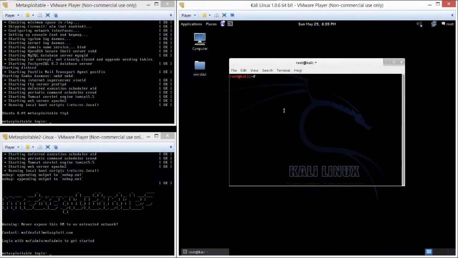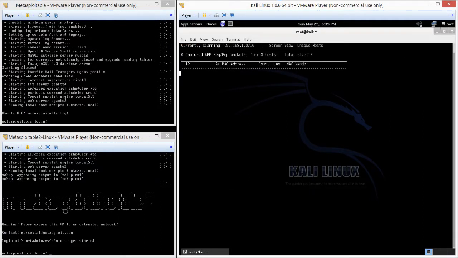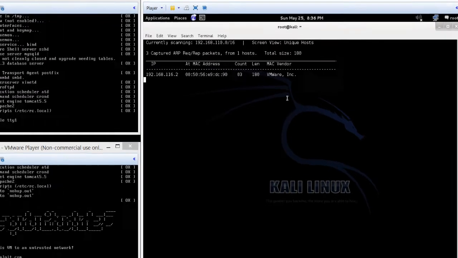Because we're on a local network, I'm going to use a tool called NetDiscover. This is going to run and use ARP traffic to do a fingerprint analysis. As you can see, one just came up. This is actually going to be the VMware interface to the network. Wait just a little bit longer. Once it finally gets to the same subnet, it should pop up the rest of the content. This does take a while. So if you're on a 172 or 10 network, it could take 15-20 minutes, sometimes over an hour.